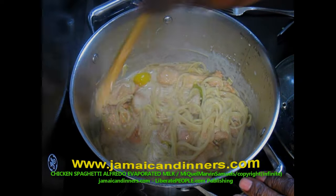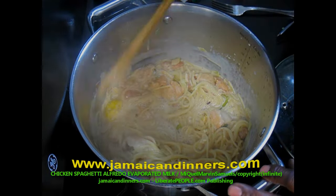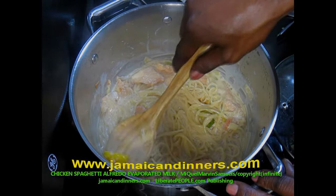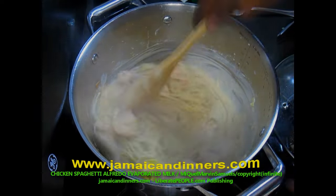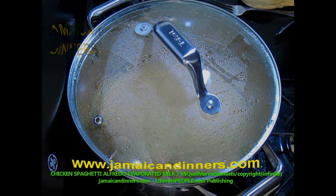So it's been a minute since we turned the stove back on. You see thickening. And people, you can get away with using a cup to 2 cups of evaporated milk, because maybe you want it more runny. You can get away with using it.